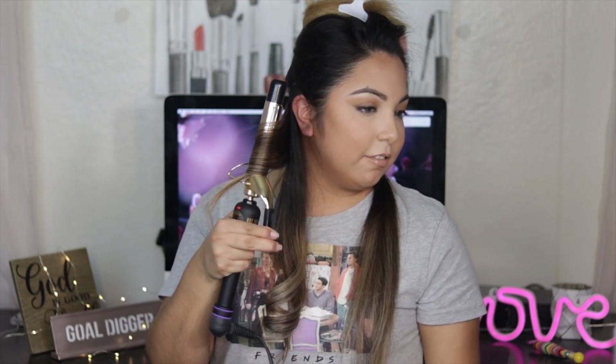Curling it just like about halfway. You can leave it, I would say, like the most like 10 seconds. You don't have to be counting, but just to get an idea, you don't want to leave it there for too long. Then after that, I'm slightly pressing on this, and I'm just gonna let my hair go right through. Yeah, there you go.